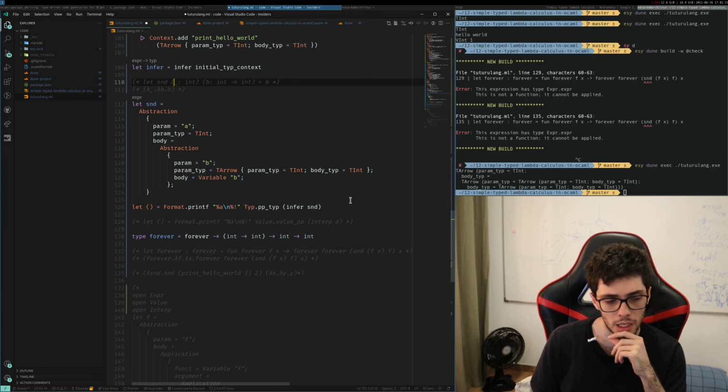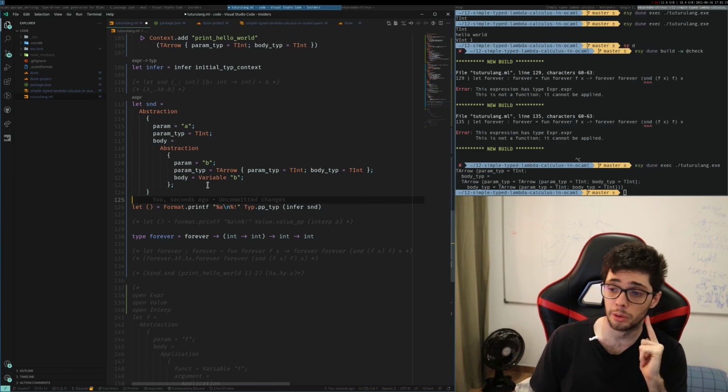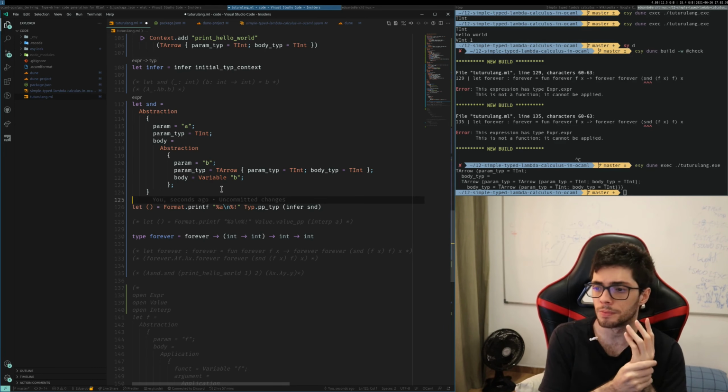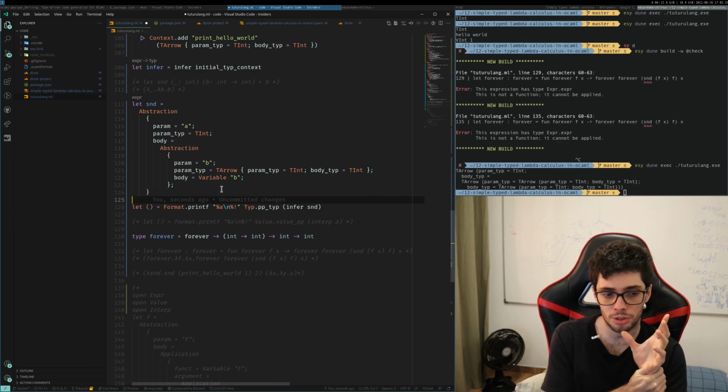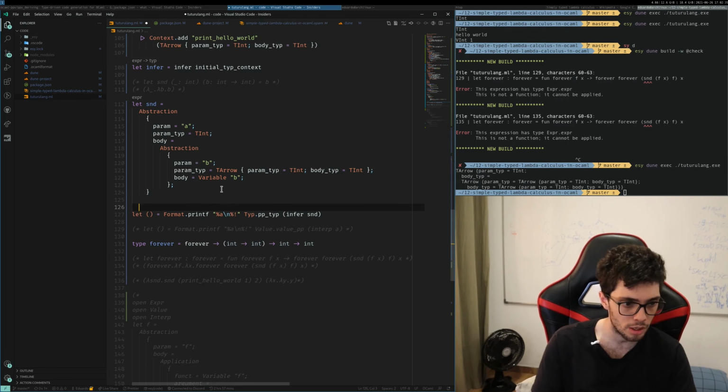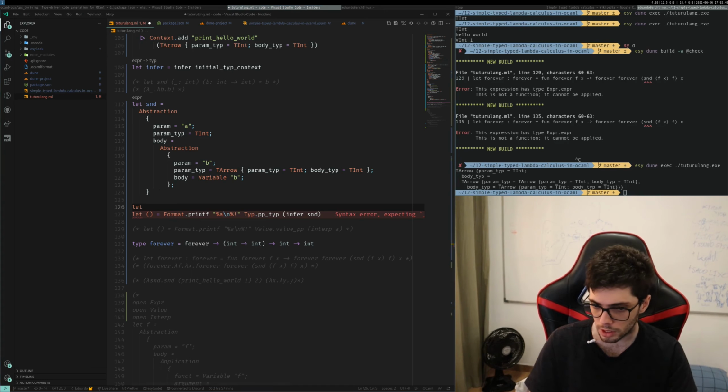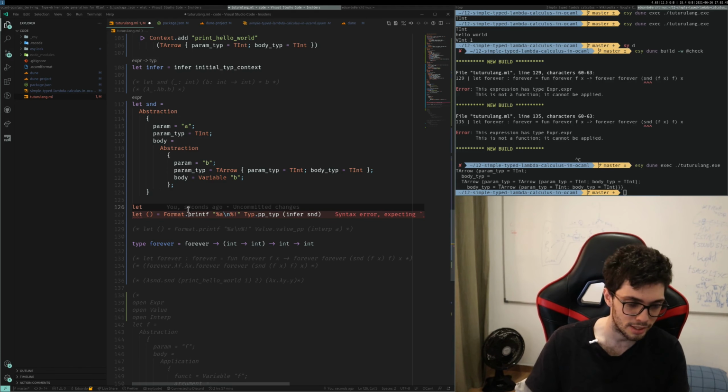And now we need to do loop. Loop is the trick. To do loop, you need to have a type cycle, and I don't want to properly implement this, so I'm going to use a hack here using OCaml, and actually I'm going to cheat because I implemented this before. It's not hard, but it's tricky.